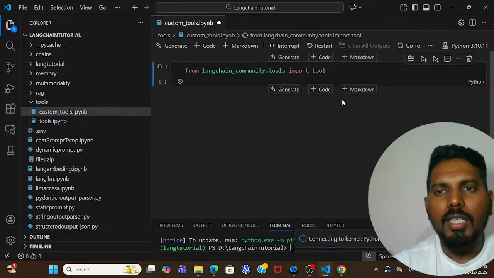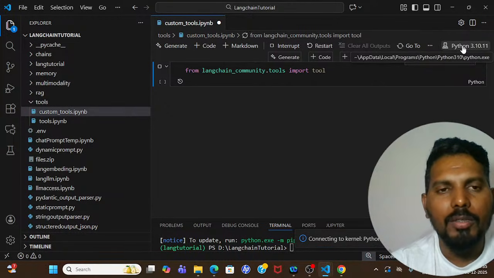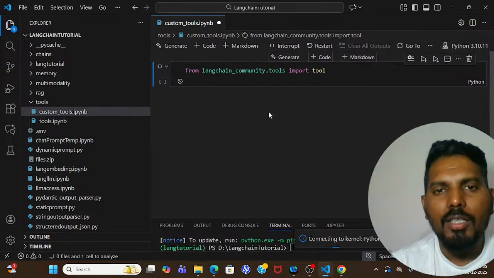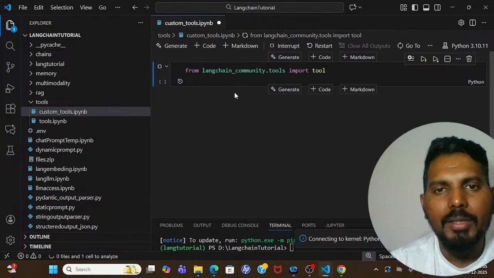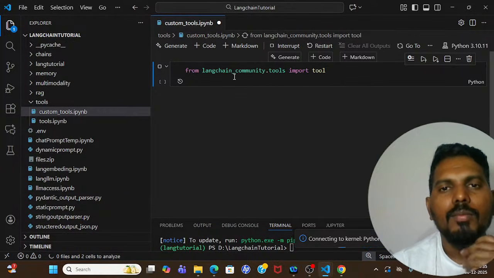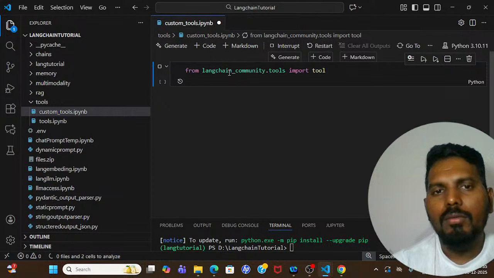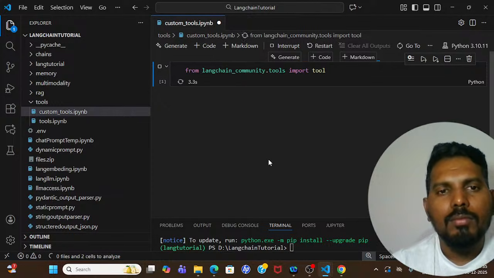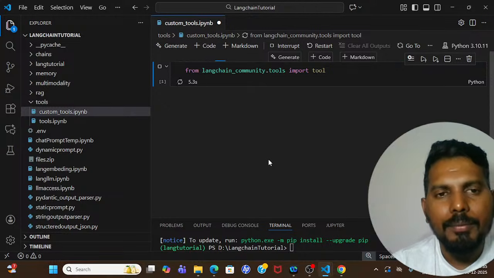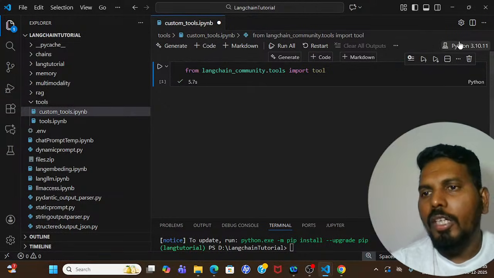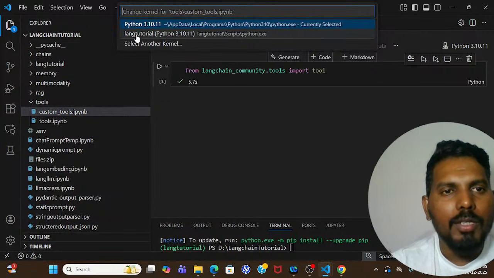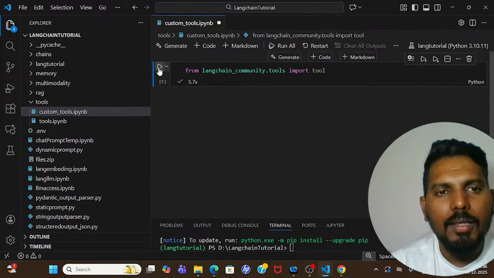Quickly execute using another virtual environment. If it gives an error, then I'll use my own virtual environment. Yeah, it started executing. All right. So let me go back to my virtual environment, which is Lang tutorial, and then execute.